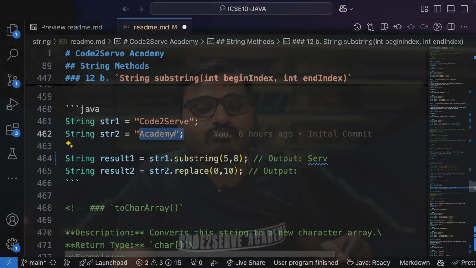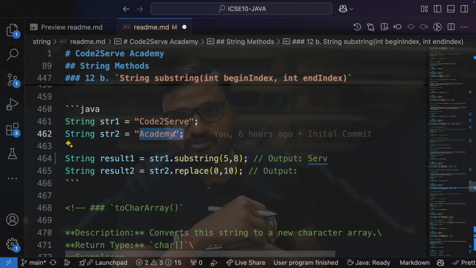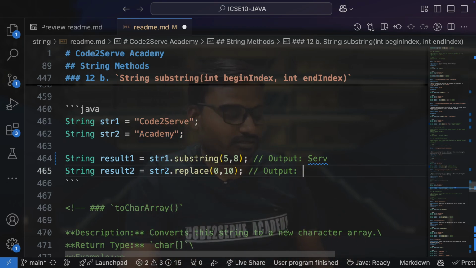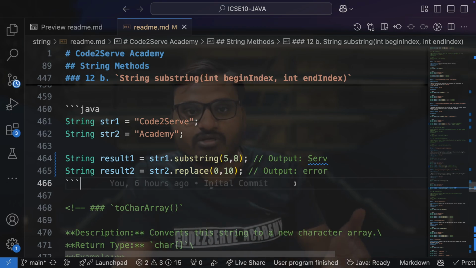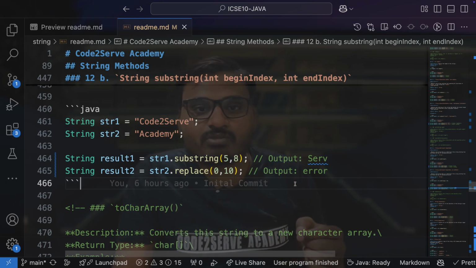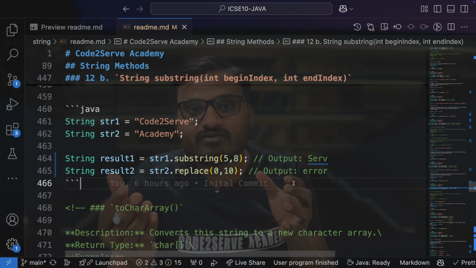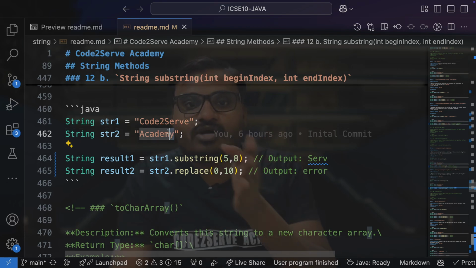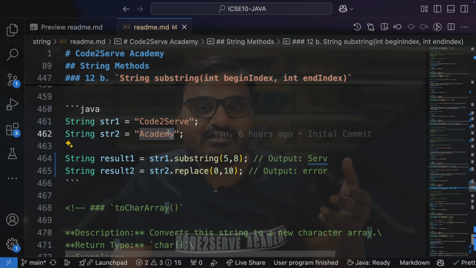Okay, now if you take the example str2, we are telling from 0 give me a slice of 10. The length is 7 but we are telling 10. That means we are going beyond the bounds of that string, that means this is an error. Okay, this will give an error. String index out of bound exception, that is the exact error you will get. So you just have to remember, if you are trying to access something outside of the string that is not available, index 10 is not available, the last index is 6, but you are trying to access index 10 as well.